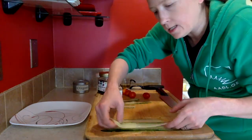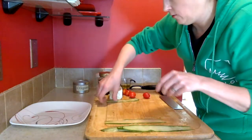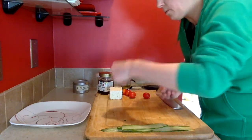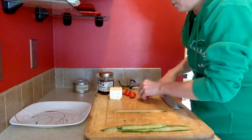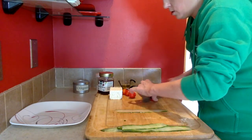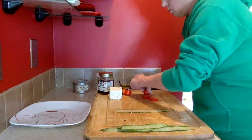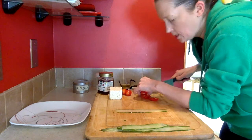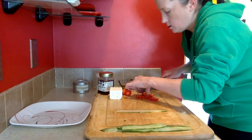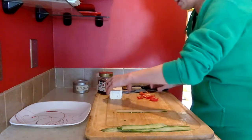So I'm just setting aside the strips that I'm going to use after this first one. This is the strip that I'm going to use for my first one. And then what we're going to do is quarter these tomatoes. And let's see, I have 8 strips. I'm only using 1 piece of tomato per strip, so I only need 2 tomatoes. I can set my other ones aside. All right, that's looking good.